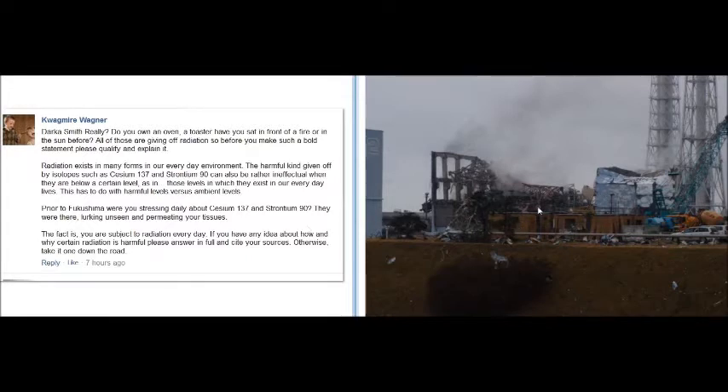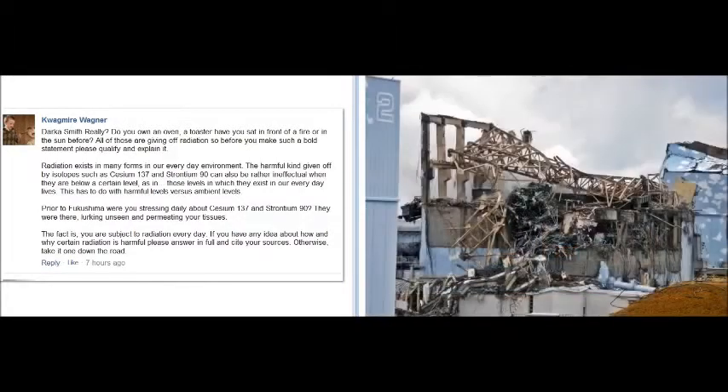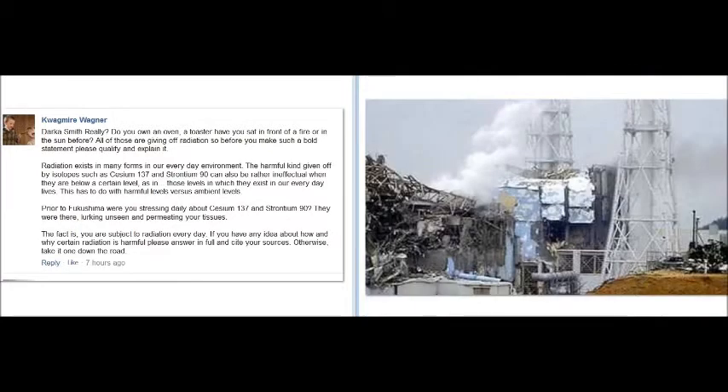The building to the right is a 100% meltdown. You can see the building is missing — all the fuel pools are missing. There were 1,535 bundles with 80 rods per bundle, and the rods are 12 feet long. Half a rod is enough to kill all the mammals on the planet after it killed the humans, and there are 122,000 rods in a pond. This is Unit 3 — the fireball detonation from the nuclear explosion. And right alongside it is Unit 4, which also had a detonation.